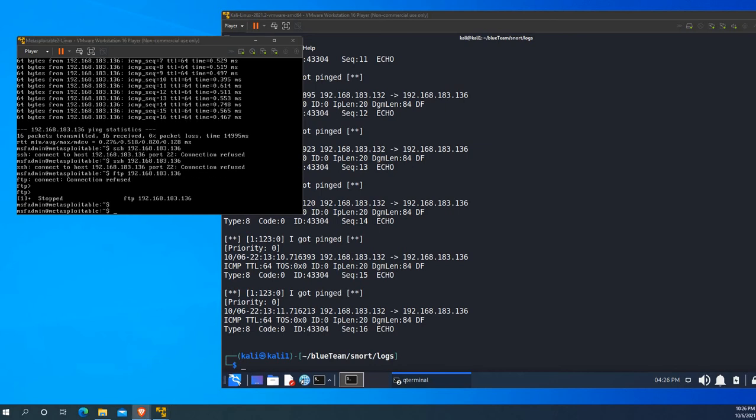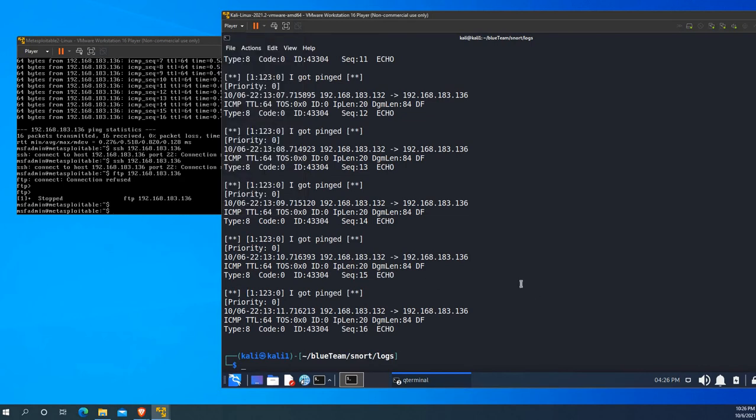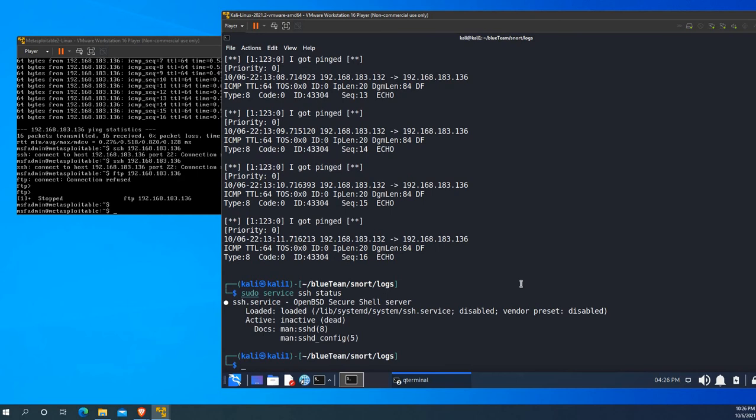Okay. Why is it connection refused? Sudo service ssh status.